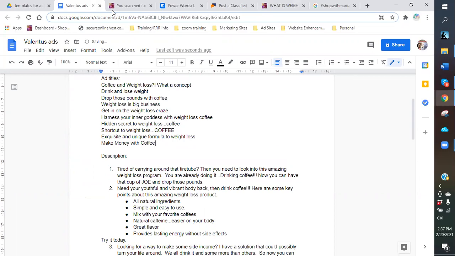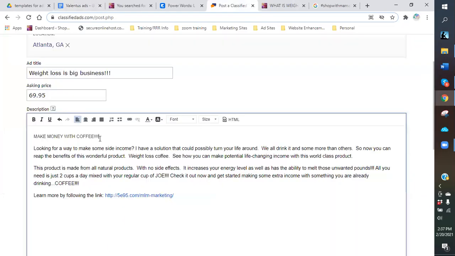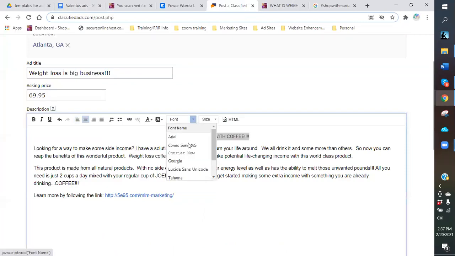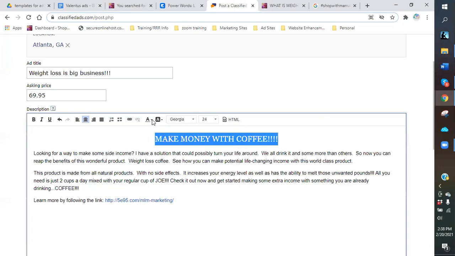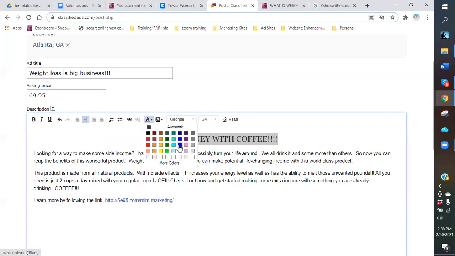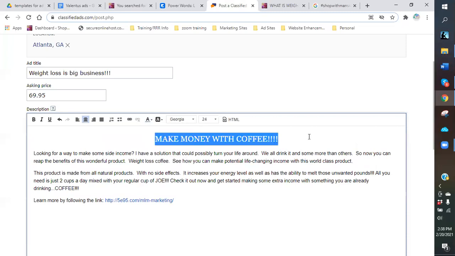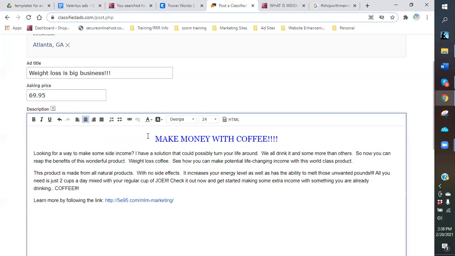As a title, but I want to put as an eye catcher, and that's something that's just going to get people's attention. I'm going to center it, and I'm going to make the font something that's going to stand out. I'm going to increase the size to huge, and I'm going to put this in sky blue or royal blue. Okay, and I want it bolded. I want it to really stand out.